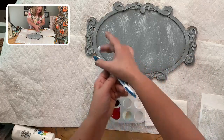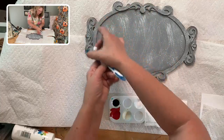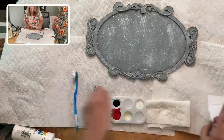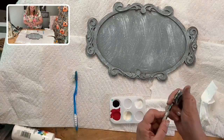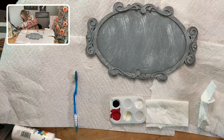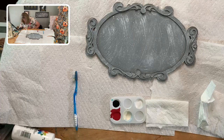We're going to speckle the whole project, and then we're going to do our black, and we'll come back and probably add some white on top of it. Okay, there's that. All right, so then let's do our black. So I'm not so fond of this one. It's really been used a lot. Let me see if there's another one. I'm thinking that one needs to be recycled, but I may not have another one in here. Oh yeah, there I do. Okay, I'm going to toss that one.